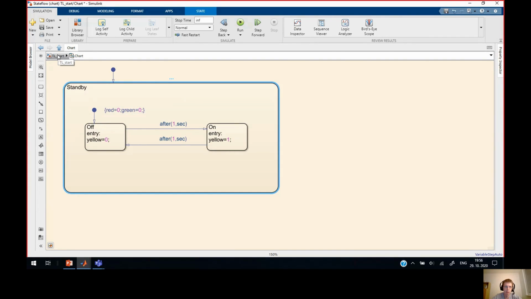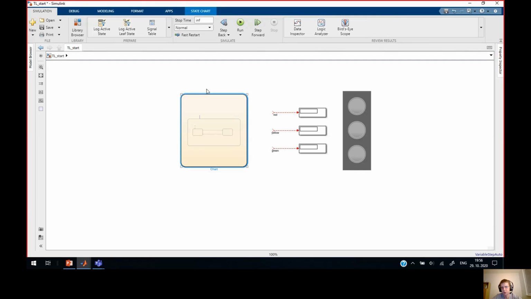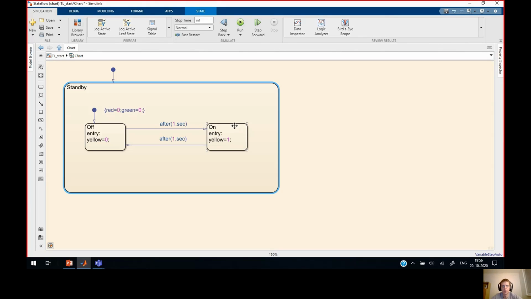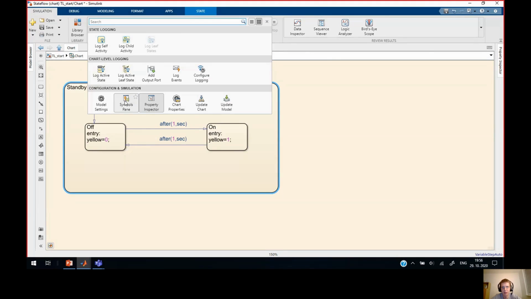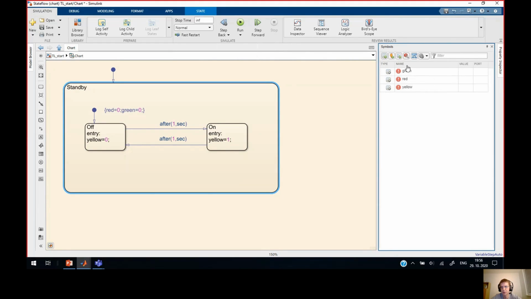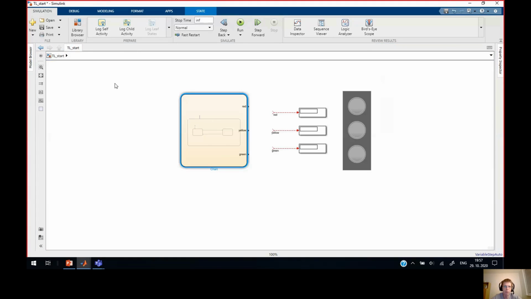Now, if we return to Simulink, you can see that our chart has some variables, but we don't have any ports. It is because we need to define the scope of these variables. So we can go to this symbol pane, which is a really nice, cool feature in the Stateflow editor, where you can set all your variables, inputs, outputs. You can resolve these symbols, or we can define them manually. So we can set them as output data for all the colors. And now we should have ports for our signals.